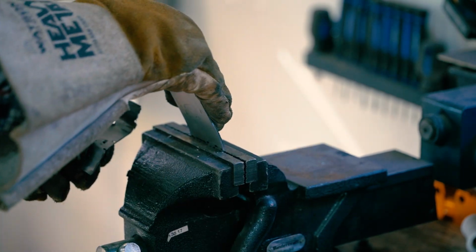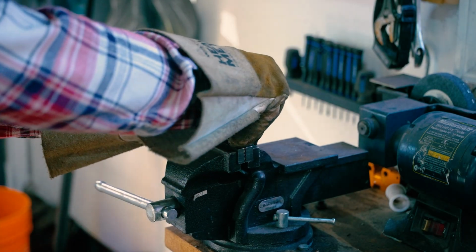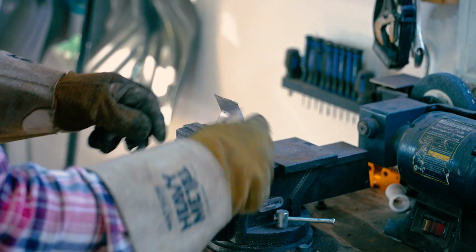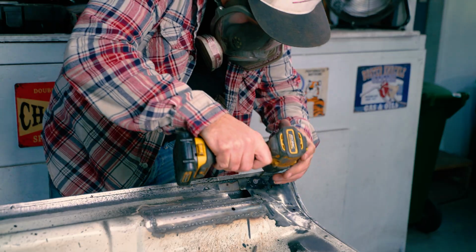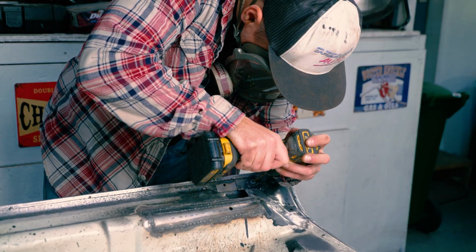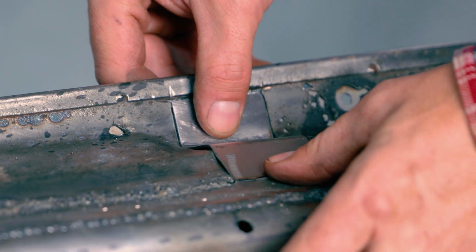Because the next area was very complicated, I wasn't able to make one big piece like on the other side, so I found myself making a series of small pieces, constantly taking the original pieces and comparing them. Drilling my holes for the Nova symbol just so I can get these ready to go, because there will be something on top of this. And of course, just working on the pieces until you're happy with it.